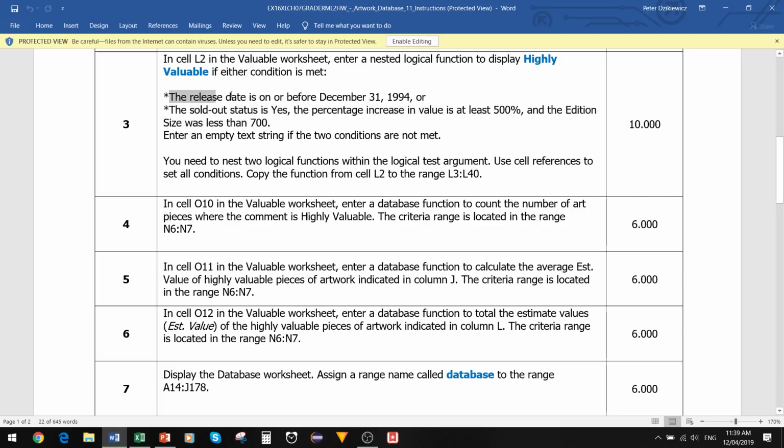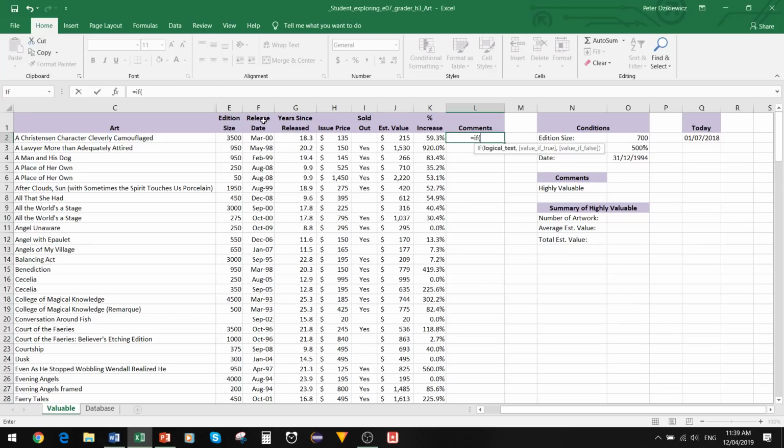So the first condition is the release date is on or before December 31st, 1994, or the sold out status is yes, as well as the percentage increase in the value is at least 500%, and the edition size was less than 700. So within our OR, there's also going to be an AND function for our second logical test. All right, so we're going to go with if, or, open bracket.